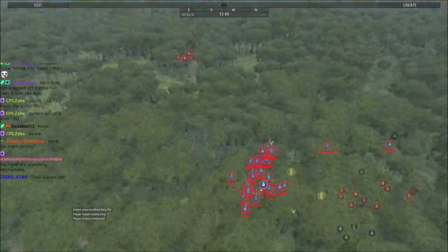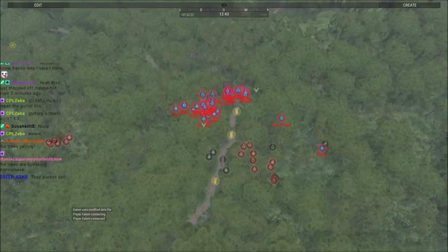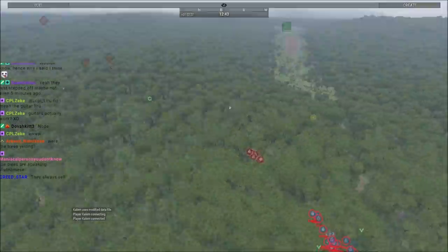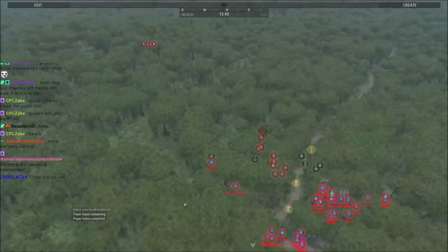Northwest. Alright, Alpha, dipshits are moving northeast. Hey, Legion, are we just... This is Medical Brigade, also moving northeast. Do not move down the road. Flank around to the northeast to the northwest.